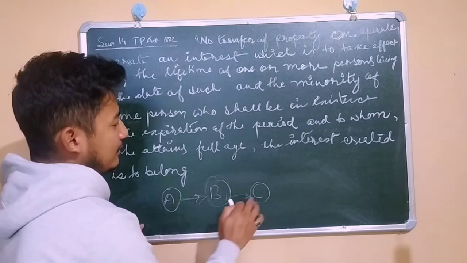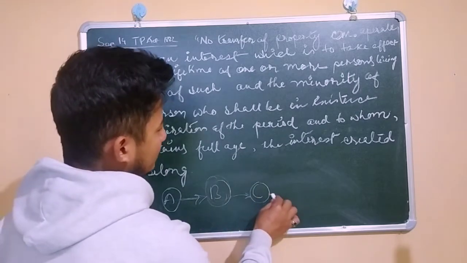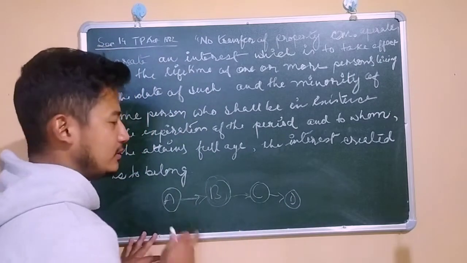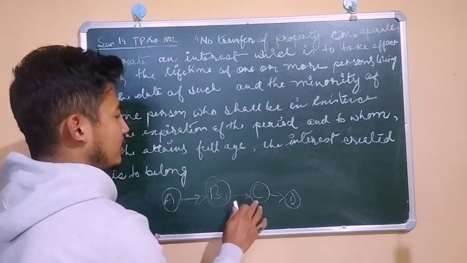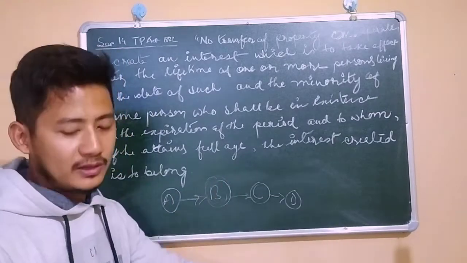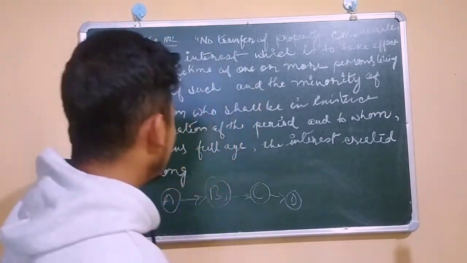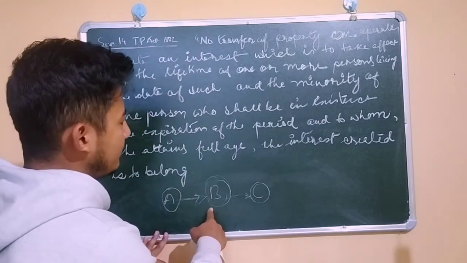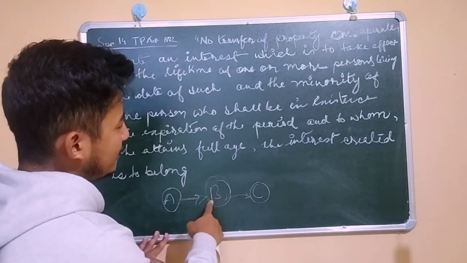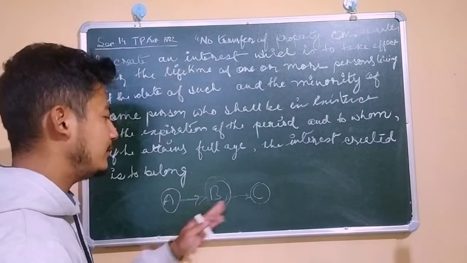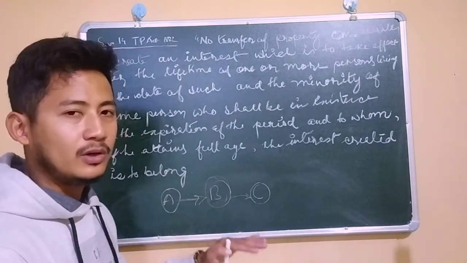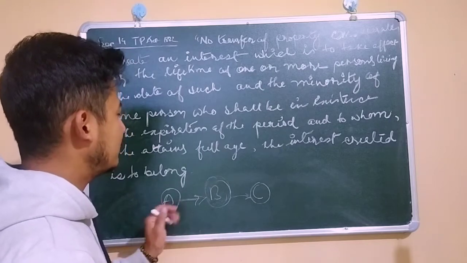A cannot say that after the death of C the property will go to D. He cannot say that, because there should be an ultimate beneficiary in the unborn person, and after the unborn person there should not be any kind of if or but. One thing we need to understand is that before the death of B, the prior interest holder, C has to come into existence. If C doesn't come into existence, the entire transaction will be void. That's what section 13 talks about.